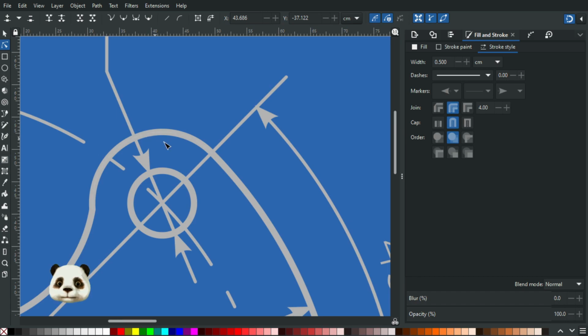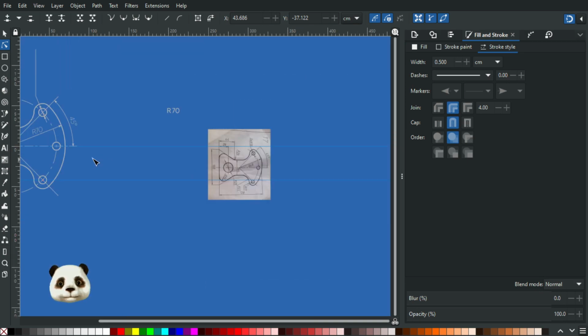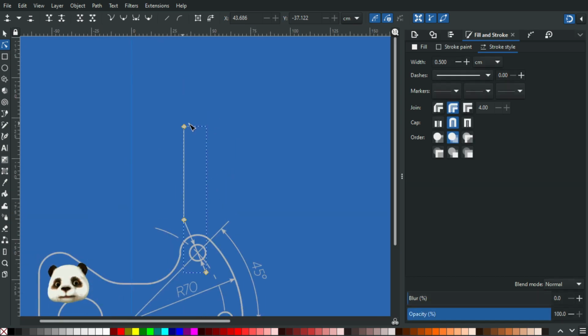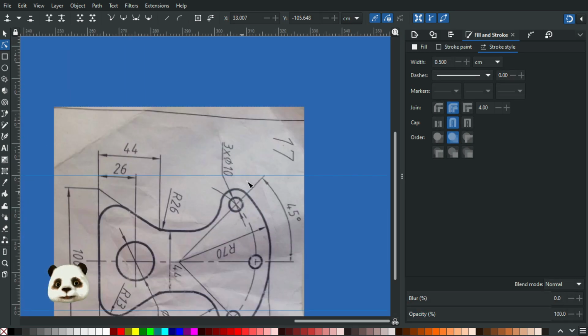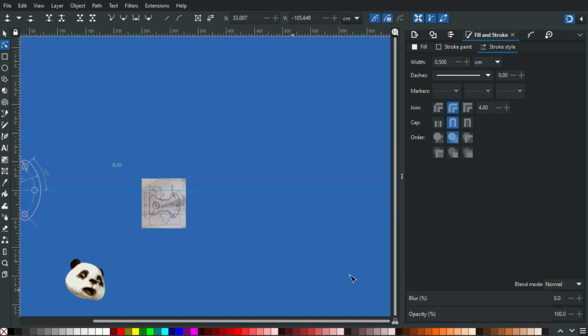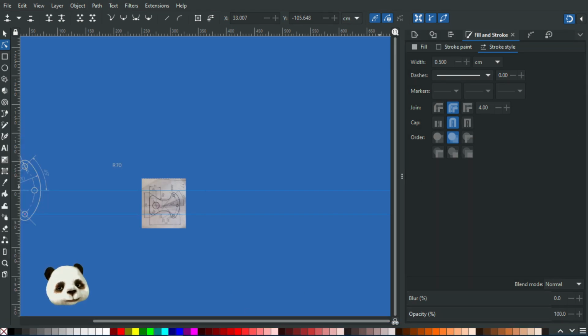So let's see. Well, these ones are thinner, but whatever. We want it to be more technical. Let's lower this. So we have this one, 3 times phi 10. Wait a second, I need to search for the symbol, because I don't know how to make it on the keyboard. Where can we find phi?